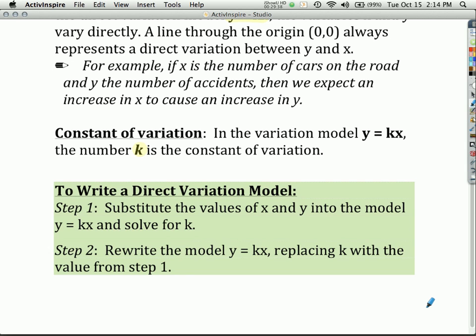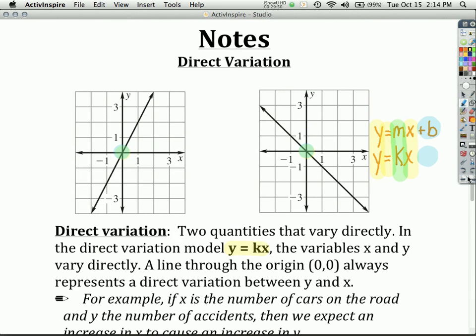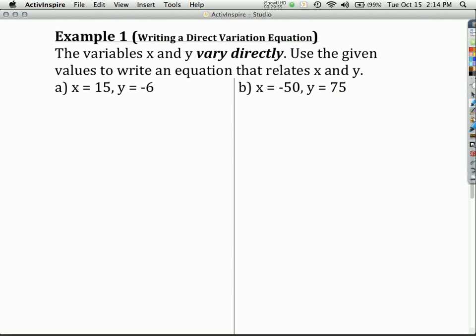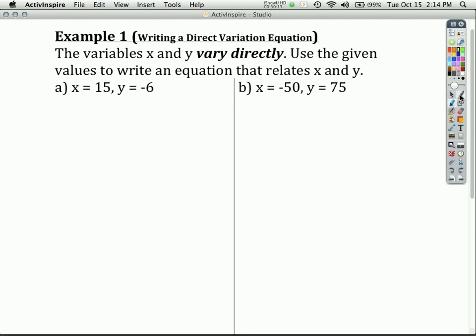So we're going to jump right in and start writing direct variation models with some information that we're given. If you're missing anything from notes, of course, you can just leave yourself a couple of lines of space and we'll fill it in a little bit later. So, I do not want you to write these instructions. I want you to read them carefully, because you're going to see them in the workbook and in the textbook. Then we're going to learn how to write a direct variation model.